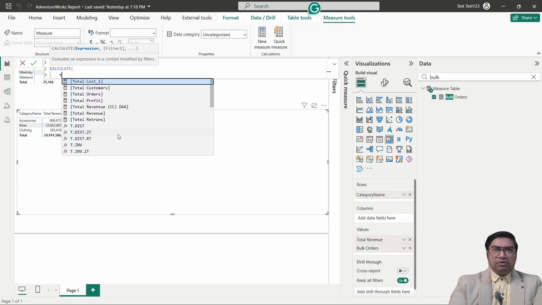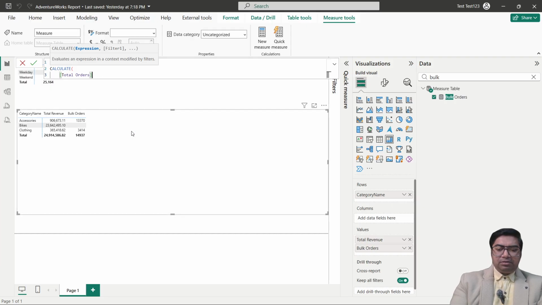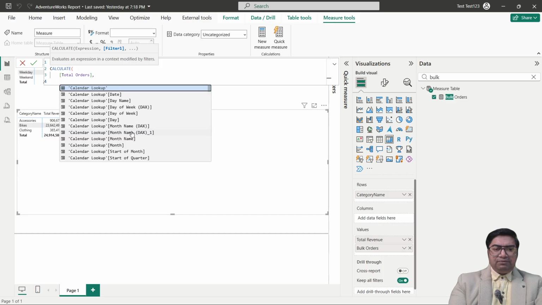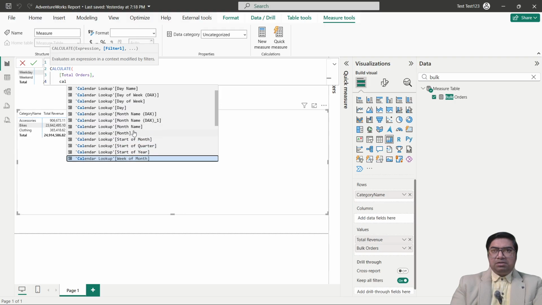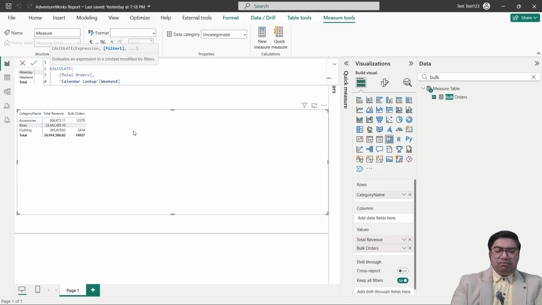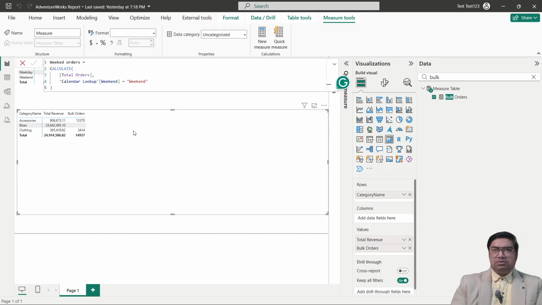What are we calculating? Total order, then put the filter. The filter is weekend. In the calendar lookup, there is a weekend column. I'll search for that column, weekend, and select it. Hit enter, close the parenthesis, enter.